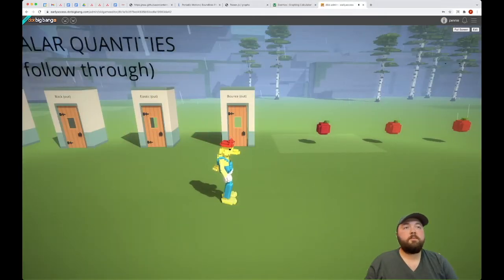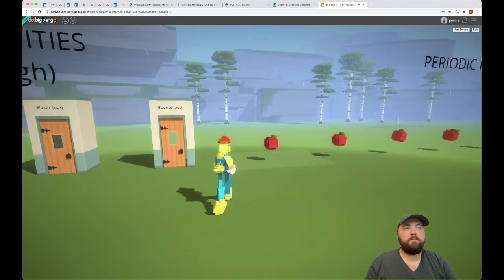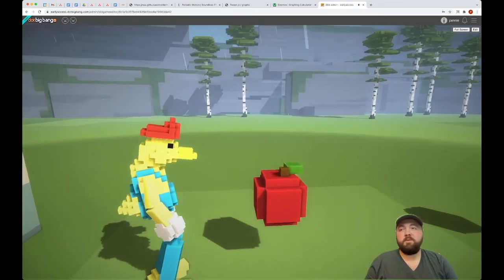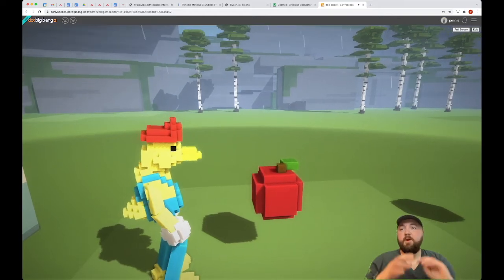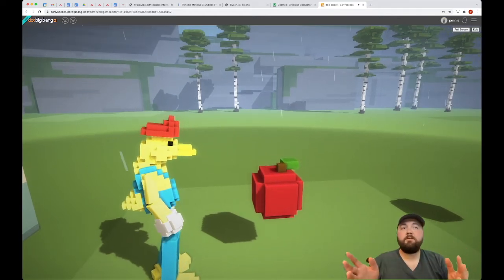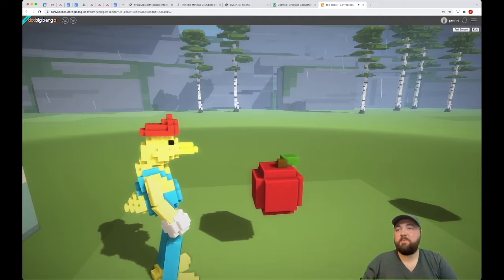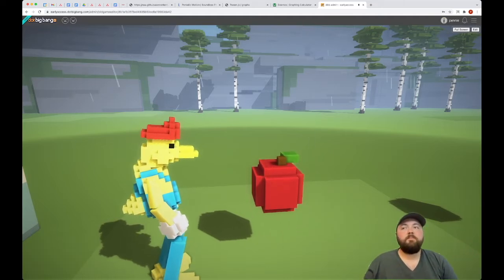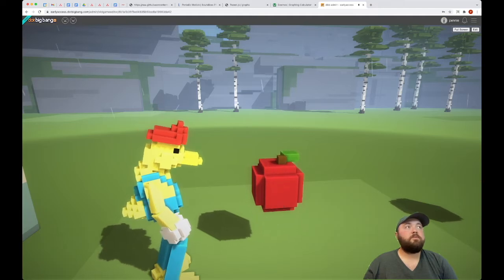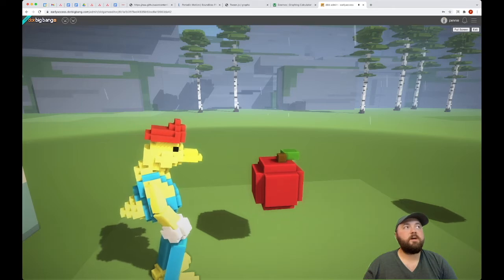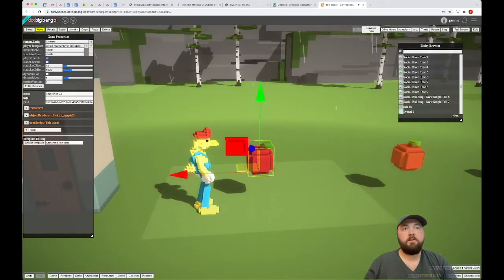Alright, let's talk about these little power-ups that we've got over here. This is the most basic thing you can do, right? It's got a bright color that sets it apart from the background, and we've got it floating in the air to show you that it's not a piece of decoration. Most of you are probably familiar with sine curves, and this little guy is just moving up and down on a sine curve.